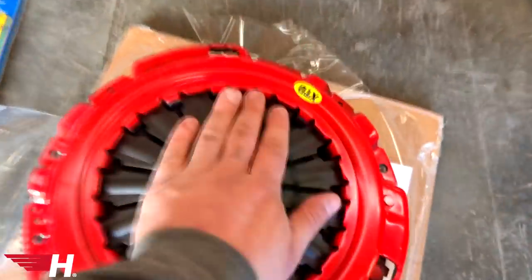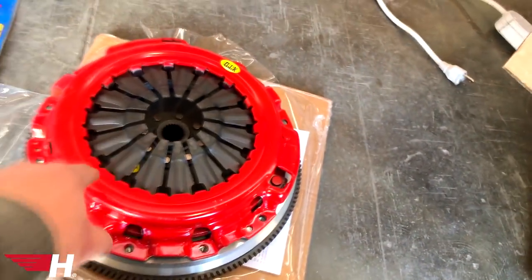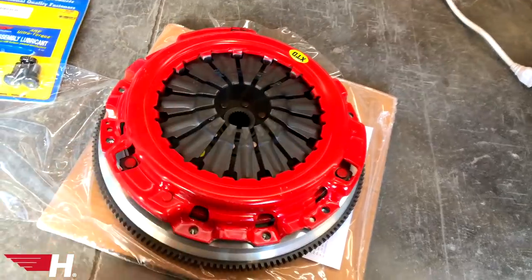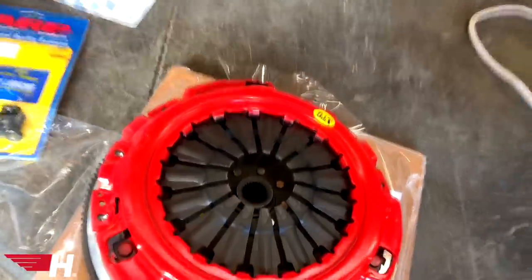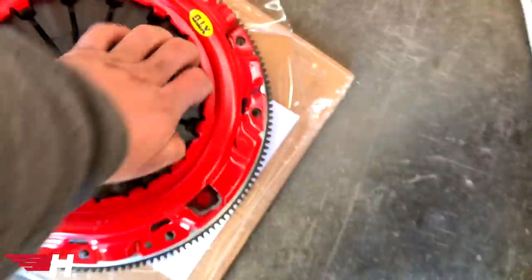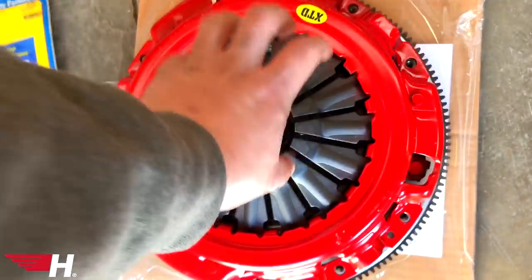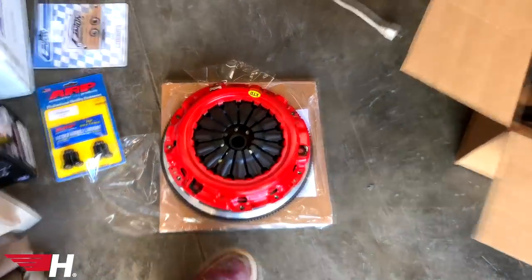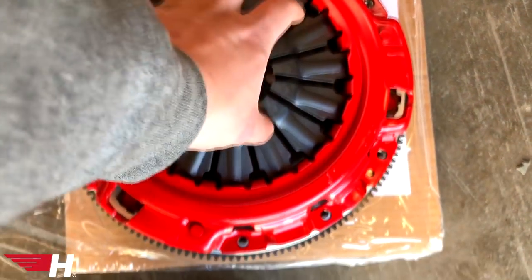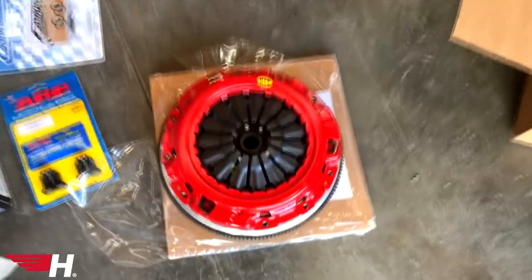And guys, if anyone wants an honest review on the XTD clutch, I have had this clutch in my car. That's why I bought another brand new one. Just one, they're super cheap. Two, they grab and they last. I could clutch kick fourth gear with the stock VQ with this thing. So this is a very, very decent clutch for the price. I've never driven a super expensive clutch, but this is definitely worth buying if you are kind of on a budget and you need to get stuff done and not slip gears and not slip the clutch.